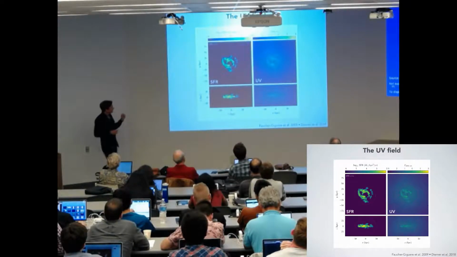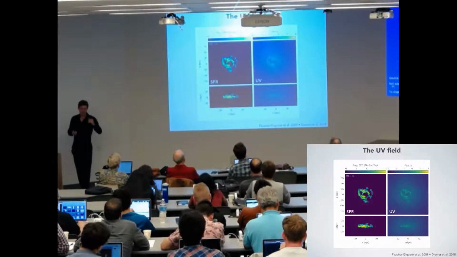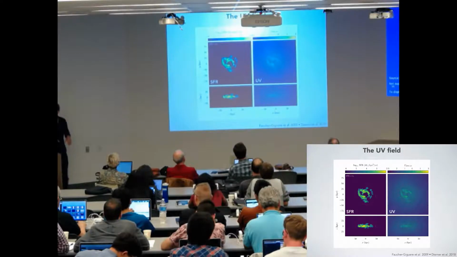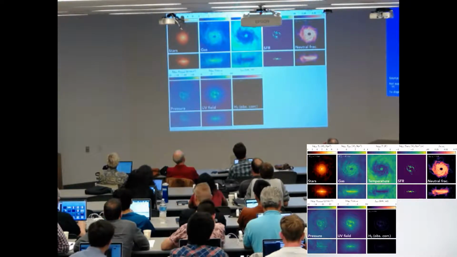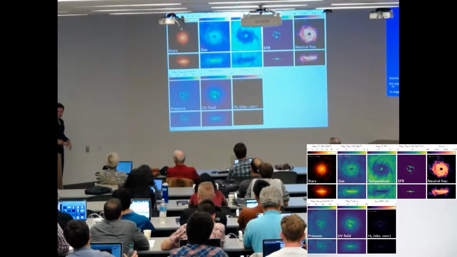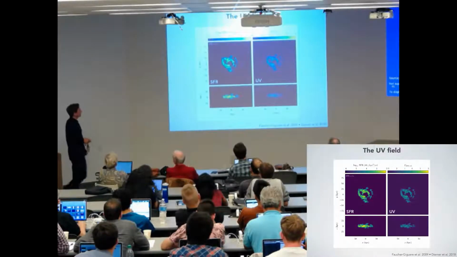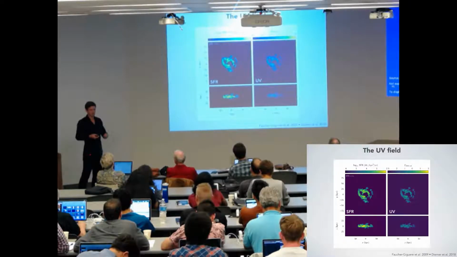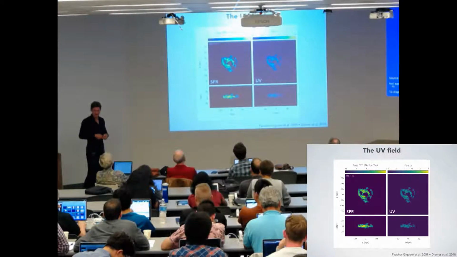But most importantly, one can show that it influences the results, but it's not a total killer. It doesn't mean that we can't say anything. 10%, oh, sorry, it's the escape fraction. So you know how much UV you produce from a given star formation rate from something like, you know, whatever stellar code.